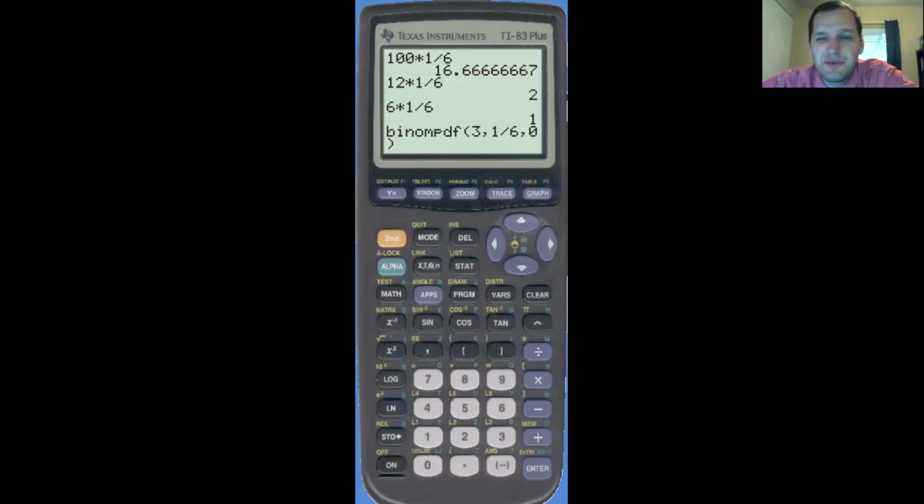Now, before I hit enter, I'm going to think about this. Is the probability of rolling a 6 very high? It's not. So if I roll a dice 3 times, am I really likely to get a 6 or just kind of likely? My guess is it's going to be somewhere around 50%. So you figure on a dice, 1/6 is going to be the probability of getting a 6. And if I'm doing that 3 times, well, 3 out of 6 is roughly 1/2. So my guess is somewhere around 1/2.